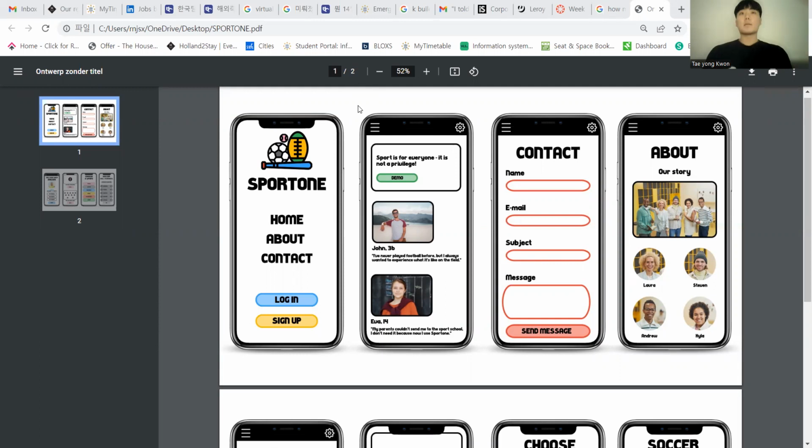Yeah, so today I'm going to talk about SPORTONE, which is my HCI project. I'm also going to heuristically evaluate my project and the high fidelity prototype. So basically, I created an app for children who don't have lots of opportunity to participate in sports, to increase their sporting ability, and also for people who want to participate in group sports but don't have the time and energy to go and participate.